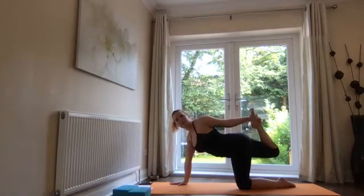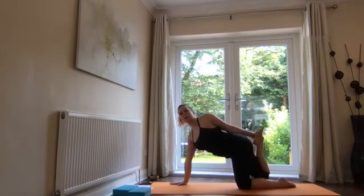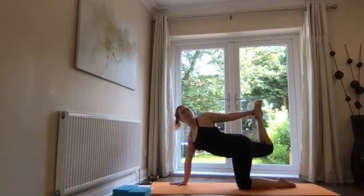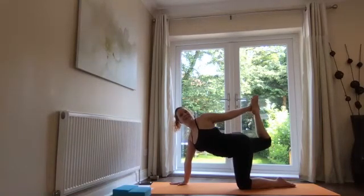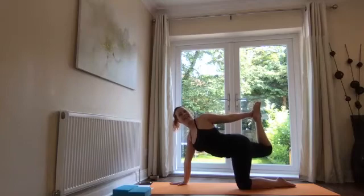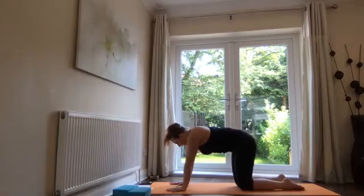If you can reach it, your leg is going to pull on your arm so your chest comes up. Don't drop the knee. Keep it lifting up. Look over your left shoulder. Keep smiling. And one more deep breath here. And exhale. Bring the hand and knee down. Time for the other side.